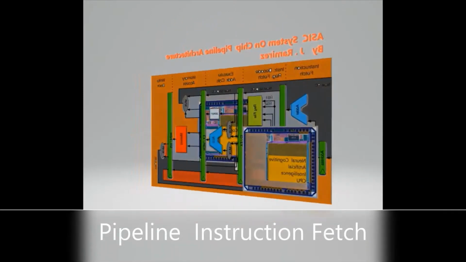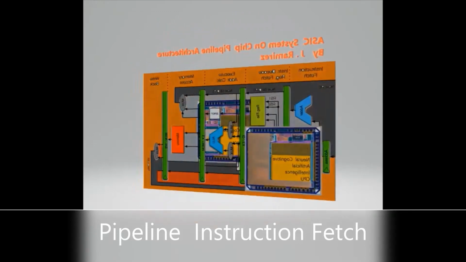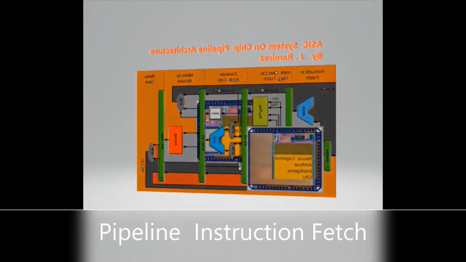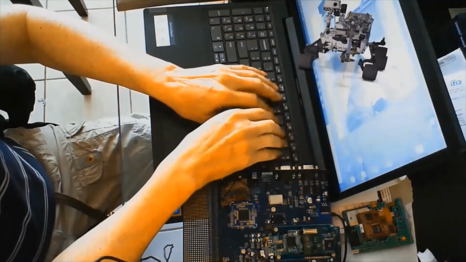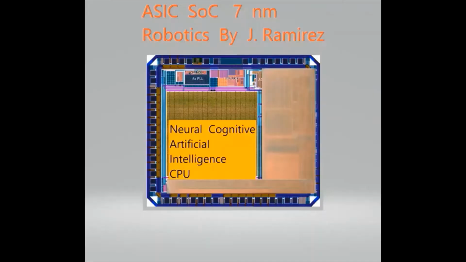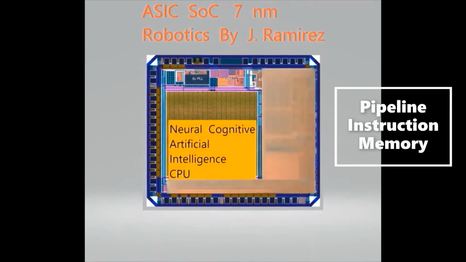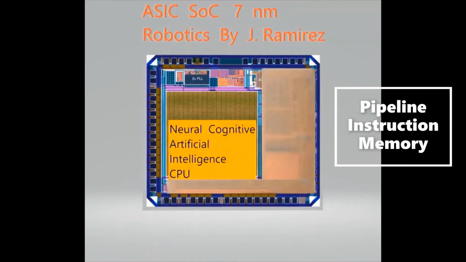The instruction fetch stage is composed of 3 components: the instruction memory, the program counter, and the instruction address adder. The instruction fetch is responsible for reading the instruction memory and sending the current instruction to the next stage within the pipeline. The instruction memory also takes inputs from the outside world that allow the loading of instruction memory for later execution.